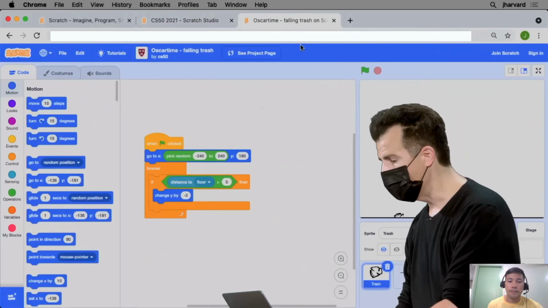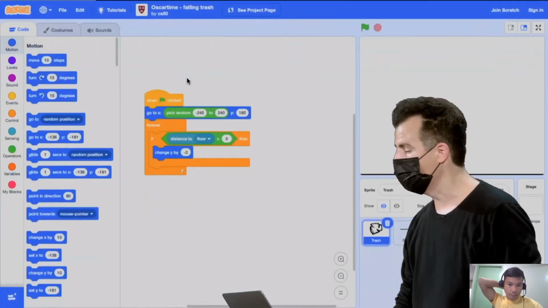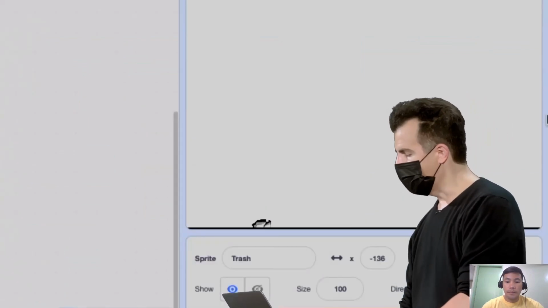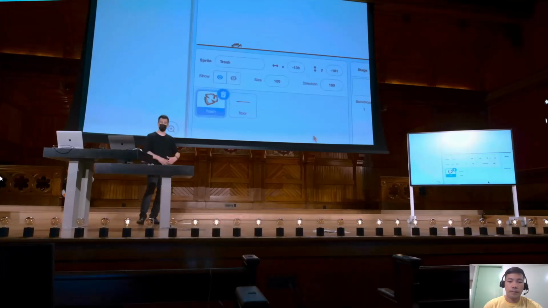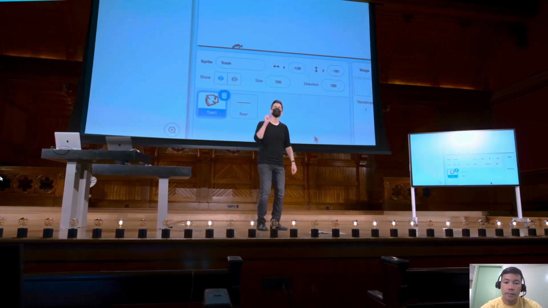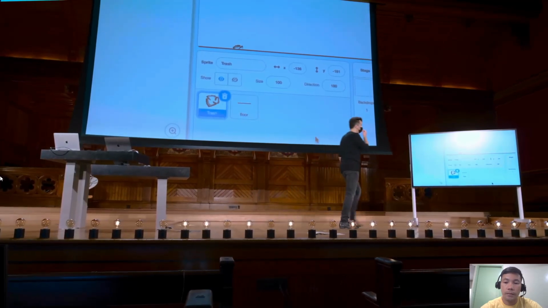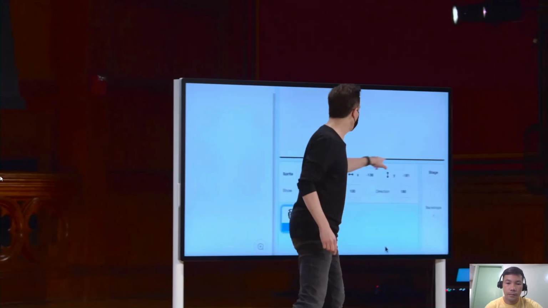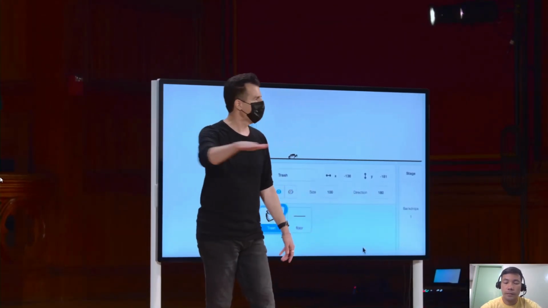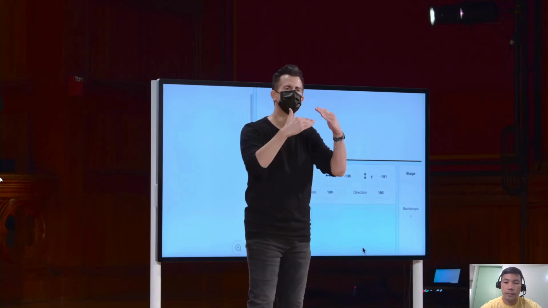It's not terribly long. I just implemented it in advance so we could flip through kind of quickly. Here's what I did here. On the right-hand side, I turned my sprite into a piece of trash this time, instead of a cat, instead of a trash can. And I also created, with Carter's help, a second sprite, this one a floor. It's literally just a black line, because I just wanted initially to have some notion of a floor so I could detect if the trash is touching the floor.